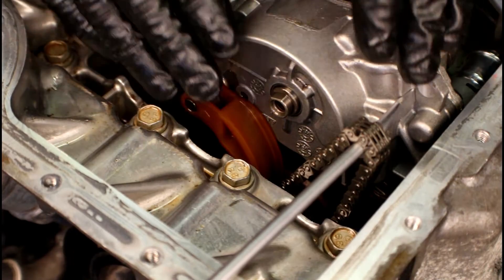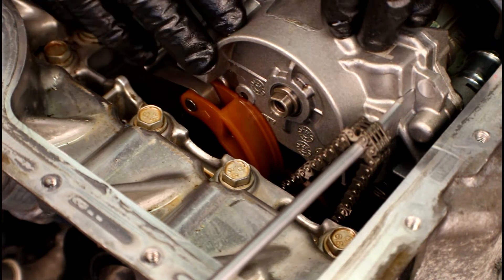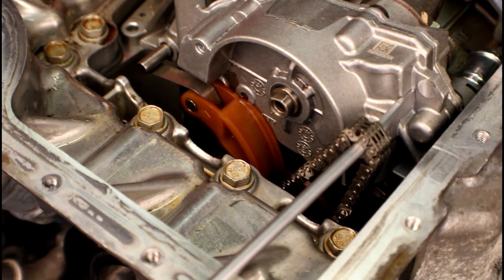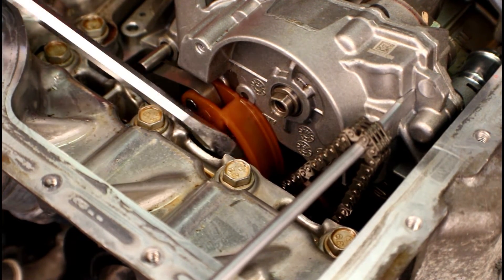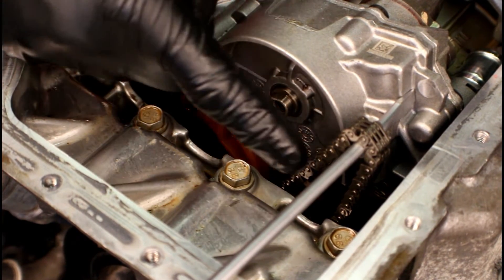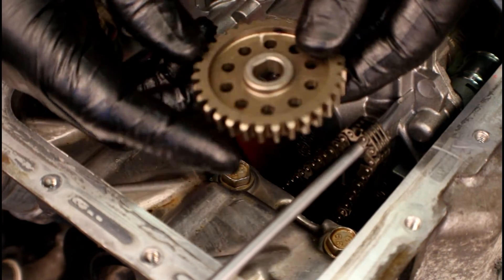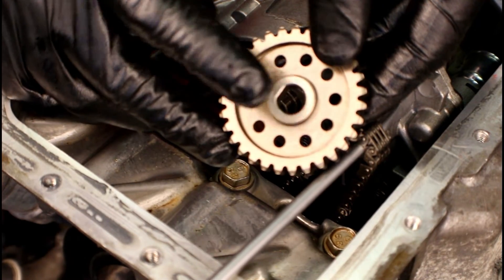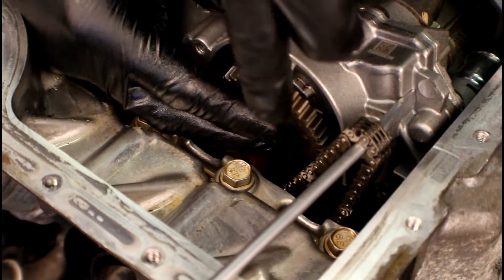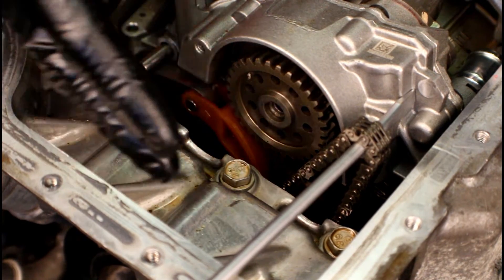Now we can move over to the chain assembly. This one's on the engine stand, so I've got something holding the chain up so it doesn't fall down inside the timing cover. But if the engine is in the vehicle, the chain is going to be falling by gravity so you don't have to worry about that. Remember that tensioner — we released the tension by using a screwdriver and rotating it. We're going to be doing the same thing. While we're doing that, we're going to be working the chain onto the oil pump drive gear. Remember there is a smooth side which faces the pump, a recessed side, and there's a cut in the opening for the shaft. There is one way this lines up, so make sure you see where that is. Once you've got the chain on, line it up, then worry about the T45 Torx bolt.